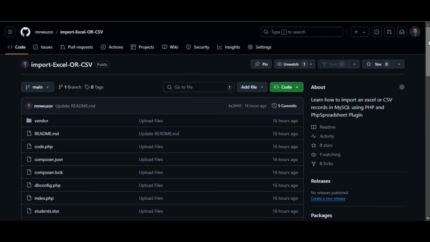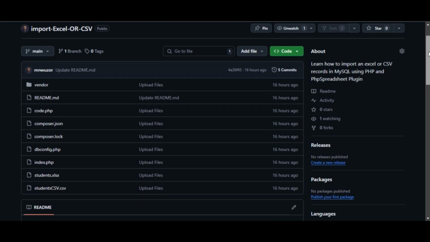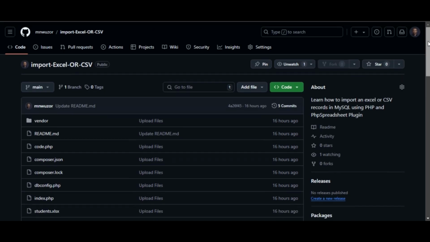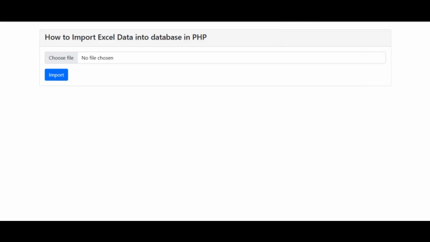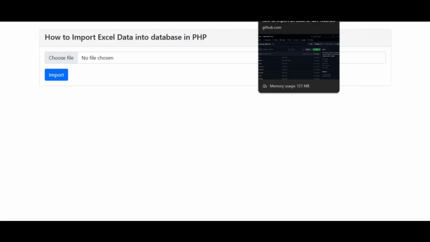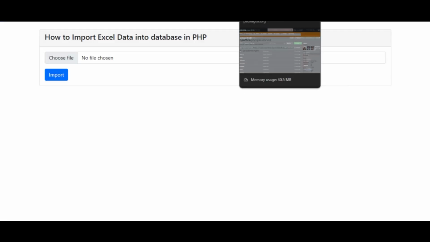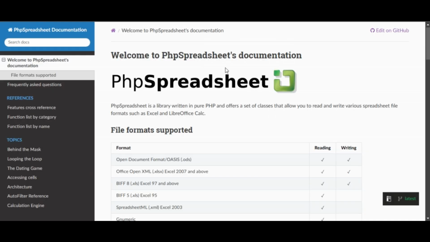Now you can feel free to make modifications wherever you feel like. Of course, I made modifications from what I got from this guy. I modified it.